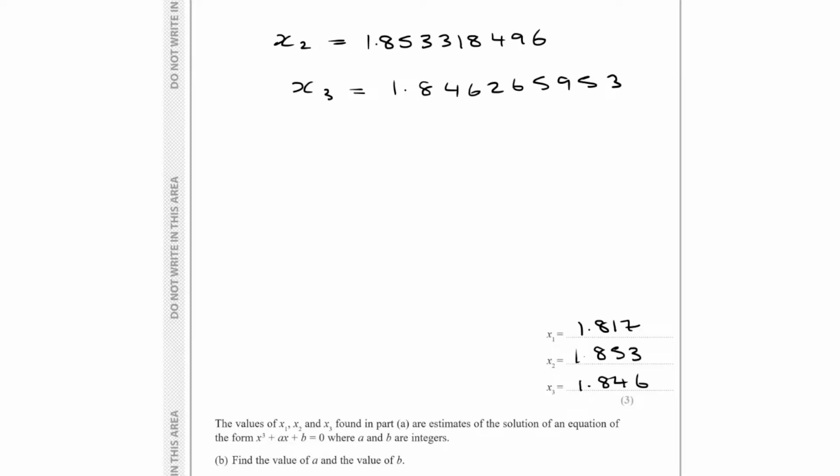They have said they will accept accuracy of 2 decimal places or more. So obviously you don't just put 1.8, because that's the same for all of them. You have to show that they are different values, so you need at least 2 decimal places. I personally probably wouldn't round it. I think that's just me. I would just write everything that's on your calculator just to be safe.